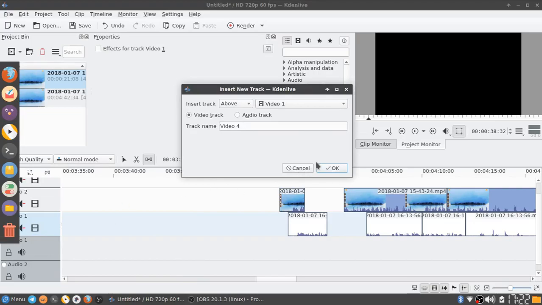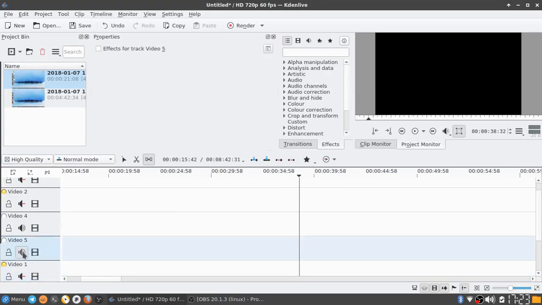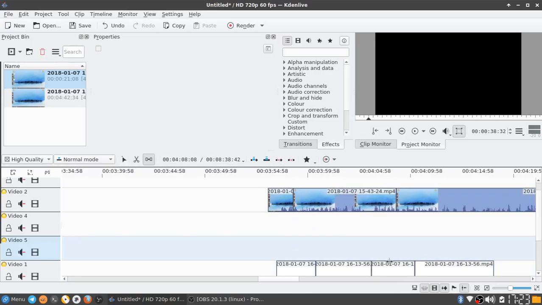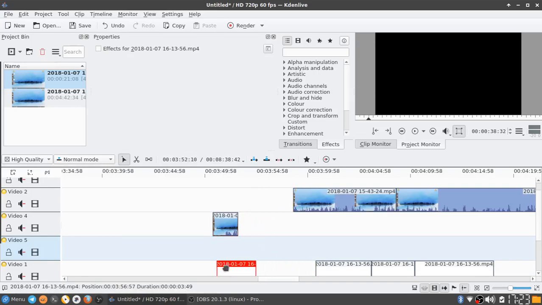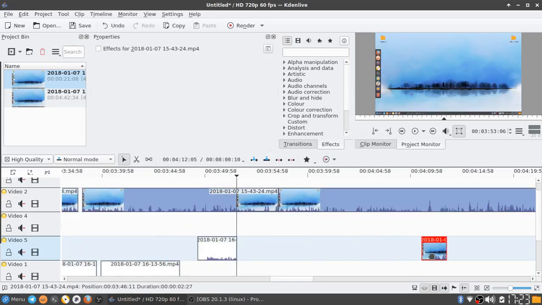If I want to do something like this, I just have to insert another track. We'll go ahead and mute those for now. Say I only wanted to move one part. Okay, so now they're all together. Say I wanted to just move this part, all I have to do is press S and put this part of the timeline down here or something. I could just move it there temporarily, and then I press M, and I can start moving, and then I can move this part. I just go to S and then move it to whatever part of the timeline I want. And we can also fix that really quick.